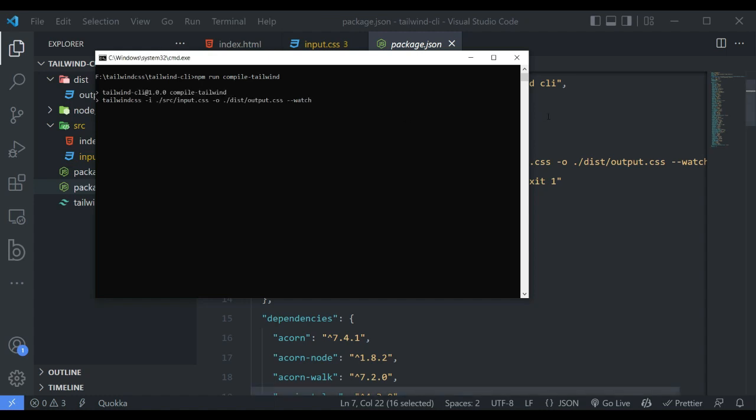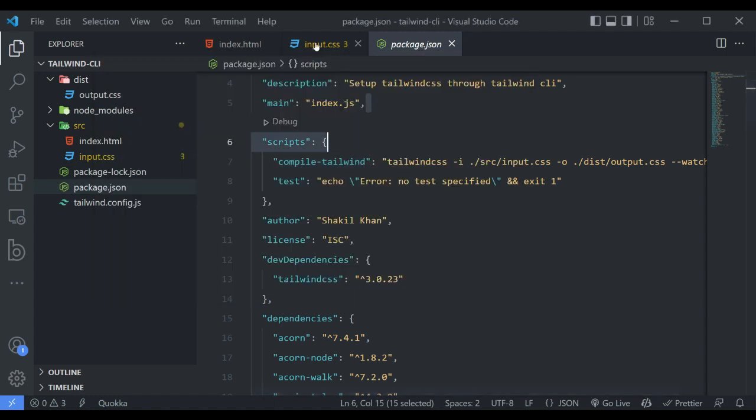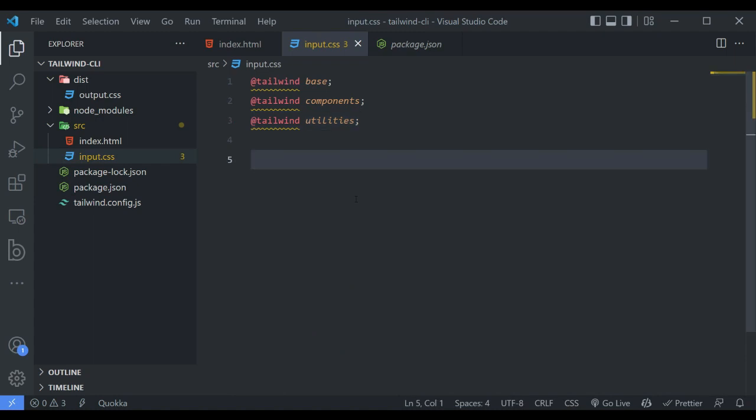Okay, now let's go to the input.css file. Now I'm going to explain these 3 lines of code. So up here we have @tailwind.